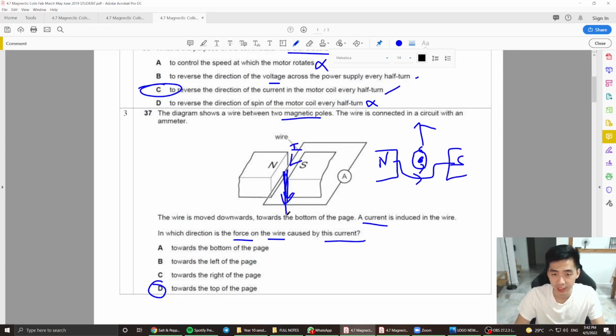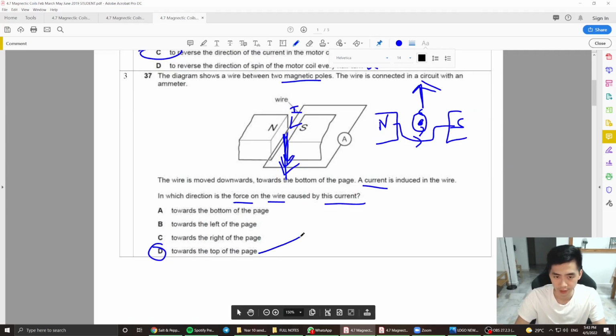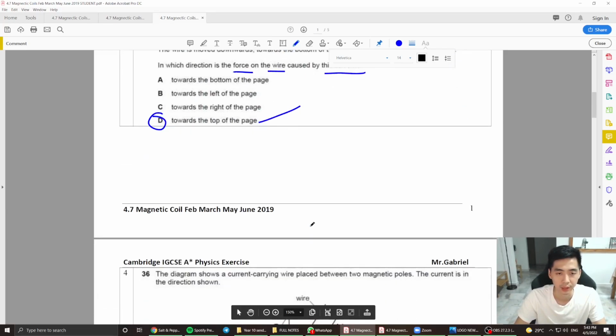Even though this here is being pushed downwards, according to Lenz's law, which states that the current always opposes the motion producing it, you will always have a resultant force that is supposed to be pushing upwards here, even though you're pushing downwards. This also explains why when you generate current in the coil, every time we push downward, it feels like there is a motion opposing you. That motion is due to the Lenz's law effect, and thus D should be your answer here, guys.